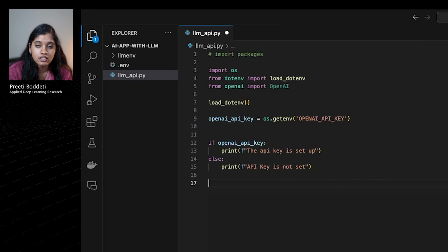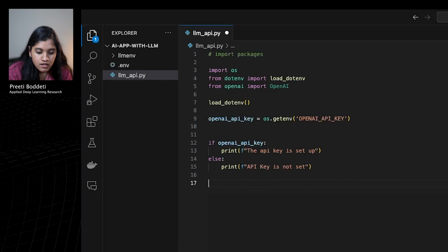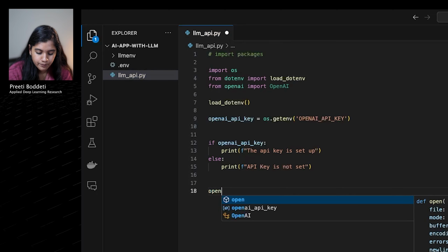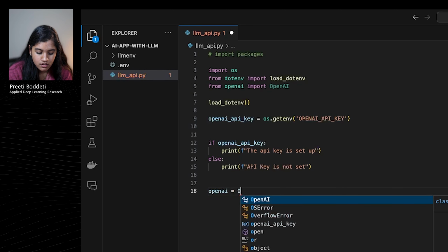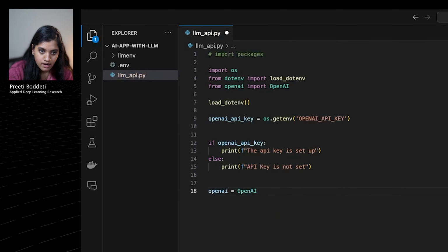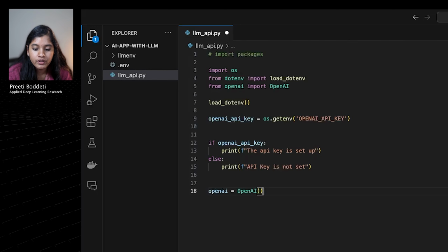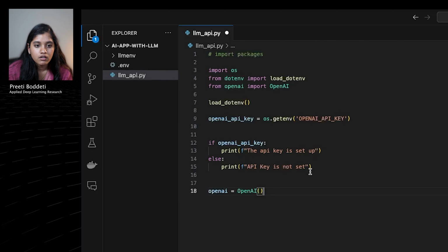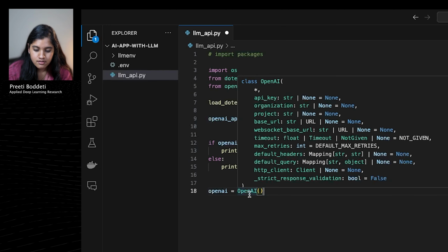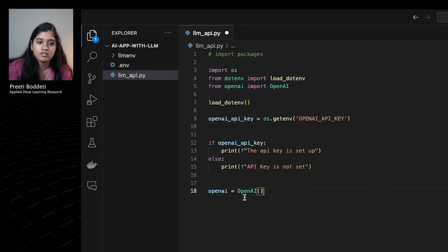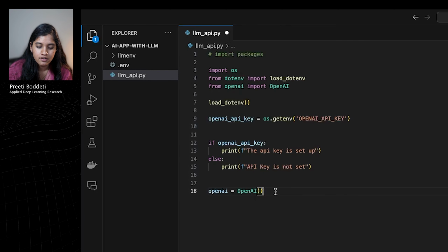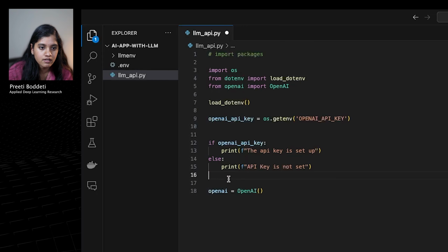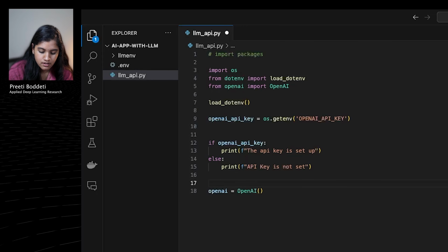Next we need to initialize our OpenAI. So what we need to do is openai equals OpenAI. So it creates an instance of OpenAI. So this is the OpenAI class, and there is an object created of class OpenAI. So we are just initializing.